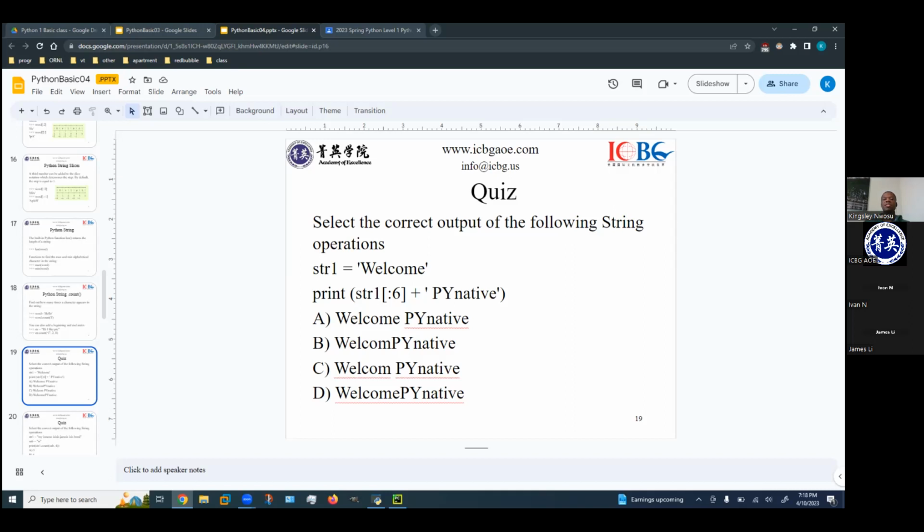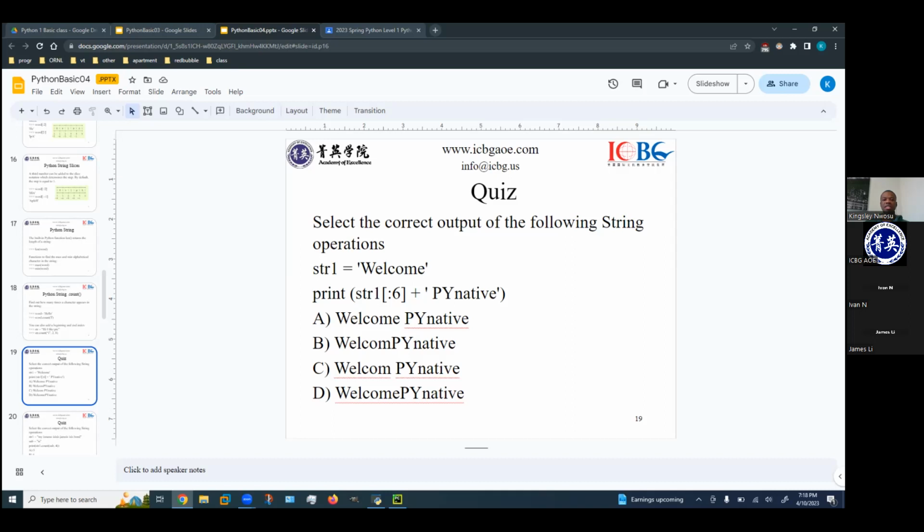If you think you have it, just type in your answer in the chat. Okay, guys, and keep in mind that there's an empty space in between the opening quote and PyNative.